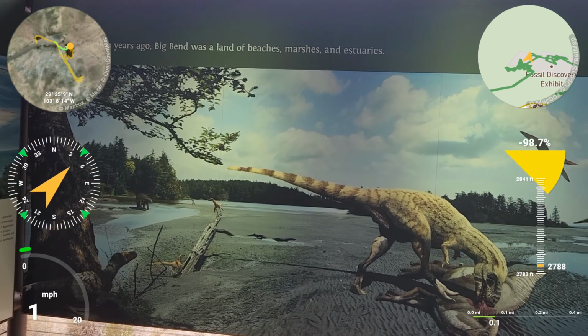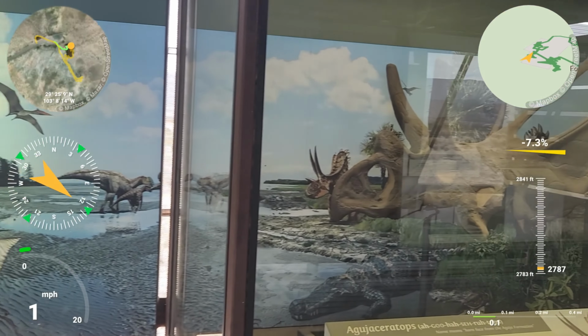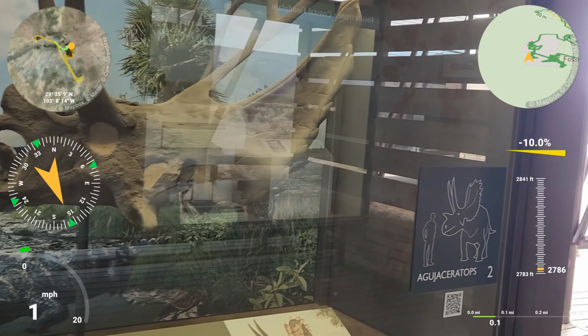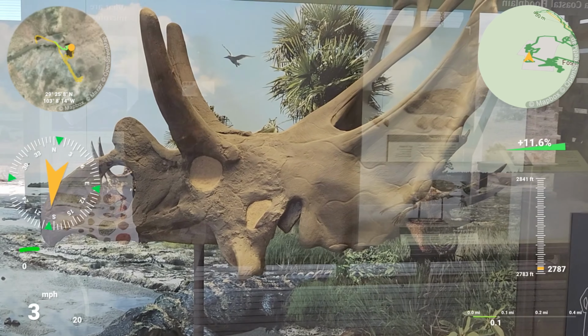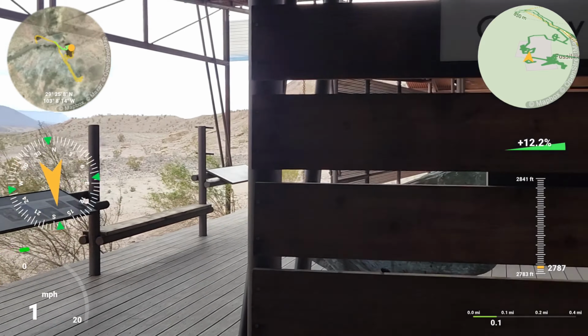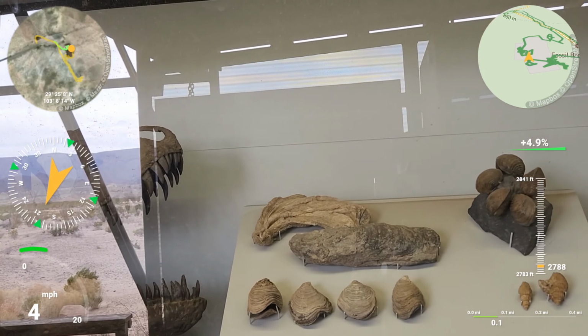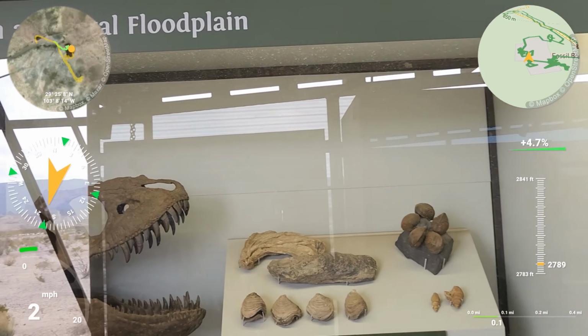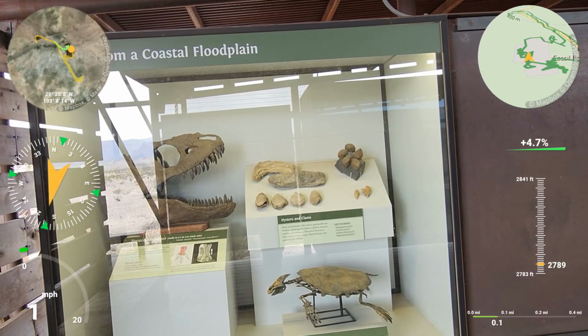Okay, see, that's where my mind goes. Ancient life. Dinosaurs. Did T-Rex stomp around here? Well, the Big Bend region has actually produced some dinosaur fossils, which is cool in itself. But this particular exhibit mainly focuses on the Cenozoic era. Cenozoic, that's after the dinosaurs, right? Exactly. Think of it as the next big chapter, geologically speaking. The rise of mammals, birds, more modern-looking reptiles, flowering plants, that kind of thing.